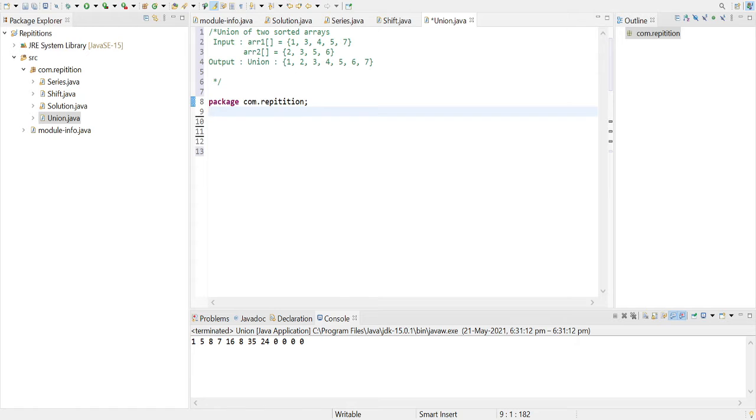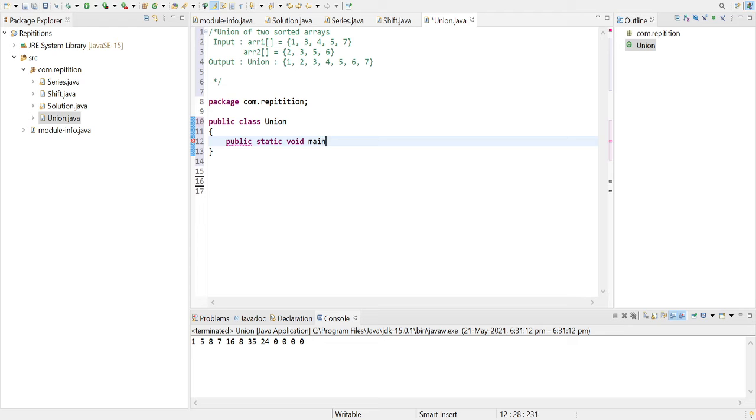So let's code it down. We won't be taking input from the user. You can import a scanner class and take input from the user, but we'll just take this example. The class is Union. Let's write the driver code: public static void main.